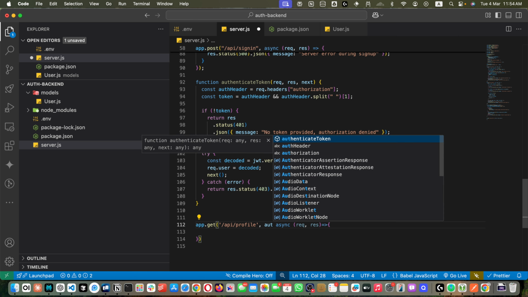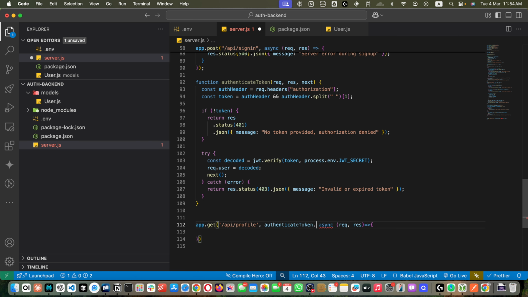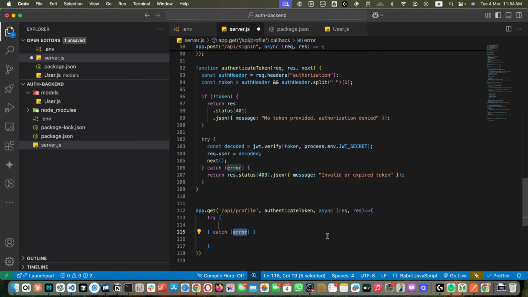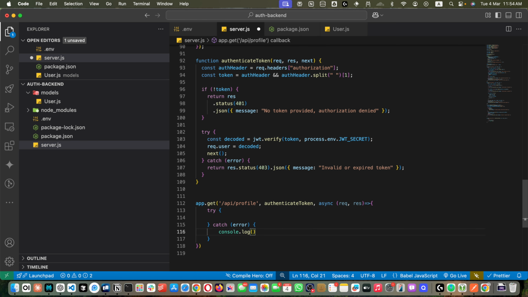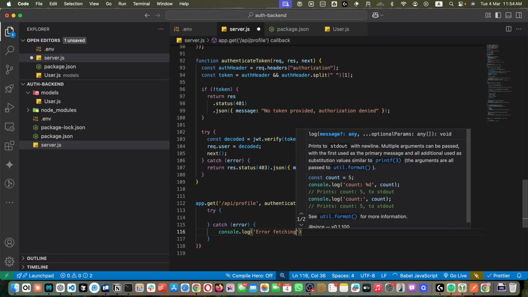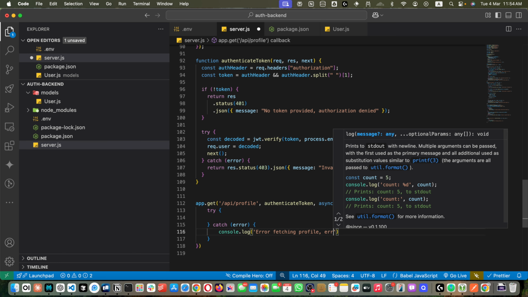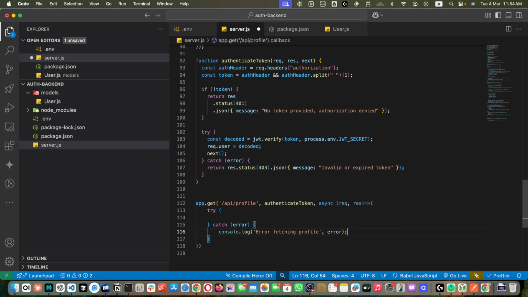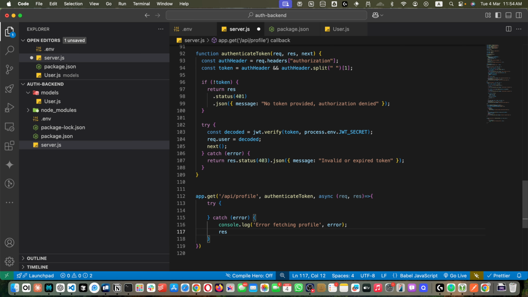So pass authenticateToken, and here add try catch. In the catch I will simply console.log 'Error fetching profile' and pass the error as a second argument, and then send response.status(500).json with message: server error.